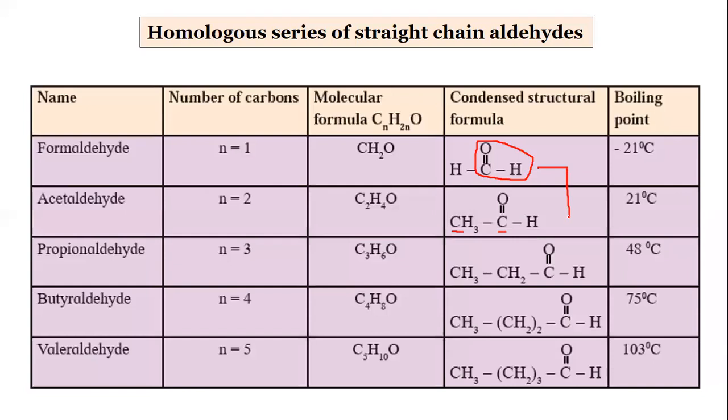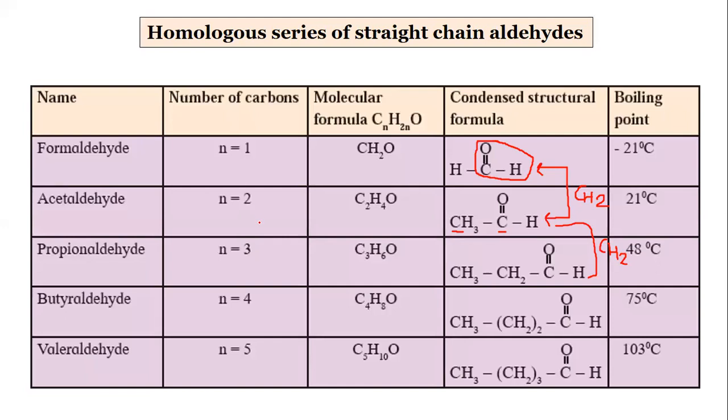And what is the difference in these 2 structures? These differ by a CH2 group. Remember, these differ by CH2 groups here. So the difference is CH2. These are the successive members. Again, these 2 members have the CH2 difference, and it will be continued. So this is 1 carbon, 2 carbons, 3 carbons, 4, 5, 6, 7. See here, the number of carbons are also shown: 1, 2, 3, 4, 5. So this is the homologous series of aldehydes, which may be given in the examination.